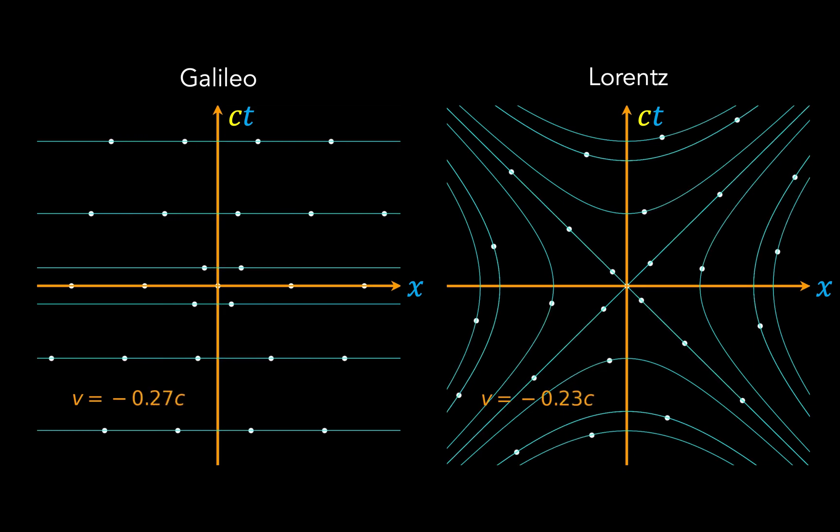This is in contrast to the so-called Galilean transformations on the left-hand side, which are the stuff of Newtonian physics, and all these do is just translate an event along the spatial axis. In fact, I think comparing these two regimes visually and geometrically is perhaps the most vivid demonstration of how Newtonian and Einsteinian physics differ fundamentally.